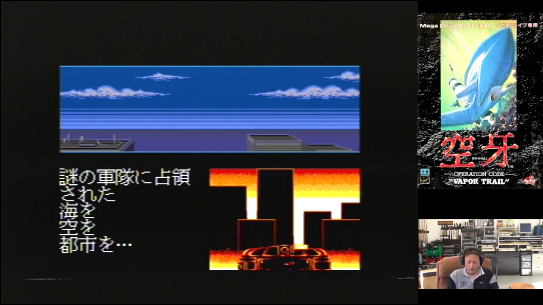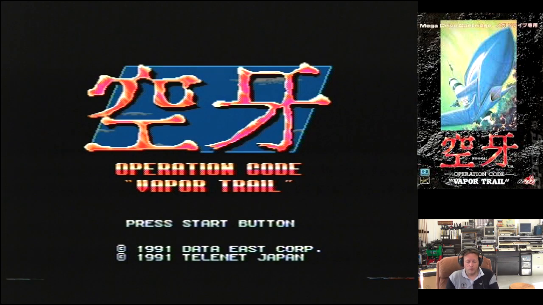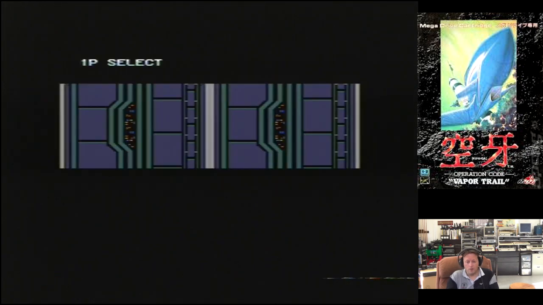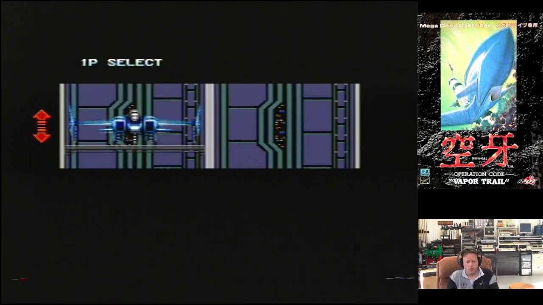So here we go with Vapor Trail. This is actually the second time I've played this, as I had a lock-up the first time. It's got speech, quite a bit of speech actually. I'm just going to go straight in. You've got multiple fighters you can choose from, but we'll go for the defaults.